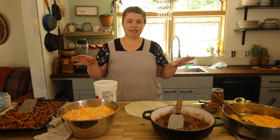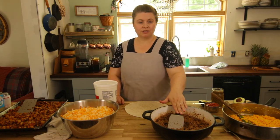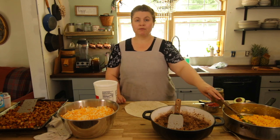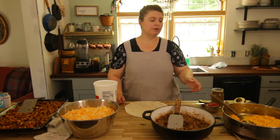So I got everything ready here for the breakfast burritos. We got the sausage all done. I cooked up 3 pounds. We have cheese grated. We've got 24 eggs all cooked to just the creamy consistency.